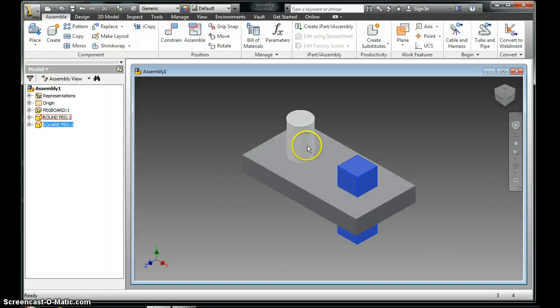So now we have our pegboard and we have 2 different shapes. Now our packet is trying to trick us because it wants a 3rd shape, so we're going to have to create a 3rd shape and put it directly in the center of these 2 pegs. So stay tuned for some more to come.